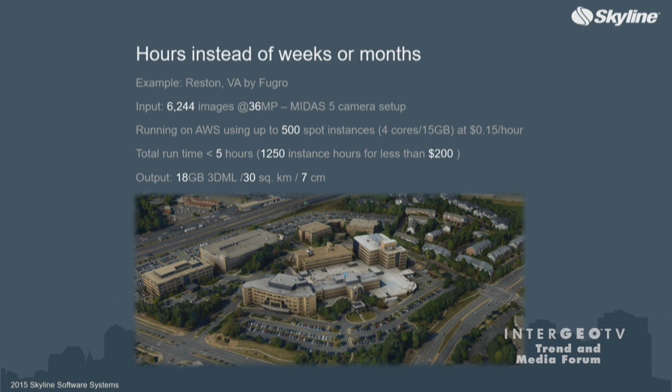And at a cost of about 15 cents an hour, this comes to roughly a bit less than $200 just for the cost of the computing power alone. And this gets to a point where it's actually low enough where you can afford to do this on a very massive scale. You can run 5,000 machines potentially and get a job if you have 100,000 images, again, done within potentially hours. And this is unique. I think that no one else currently is getting even close to this kind of level of performance.